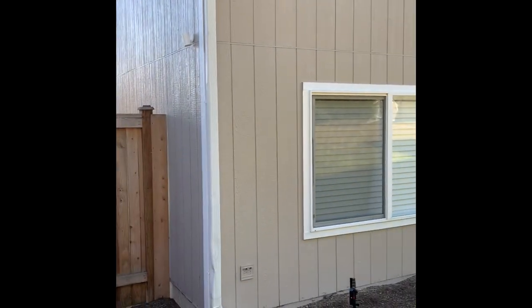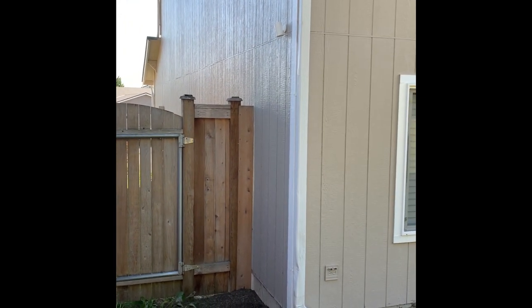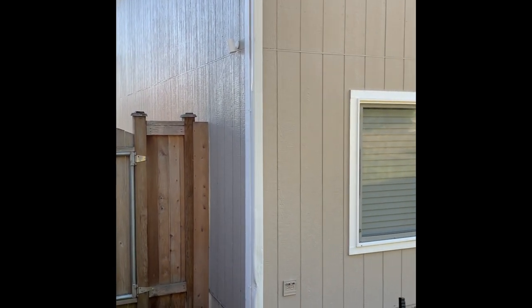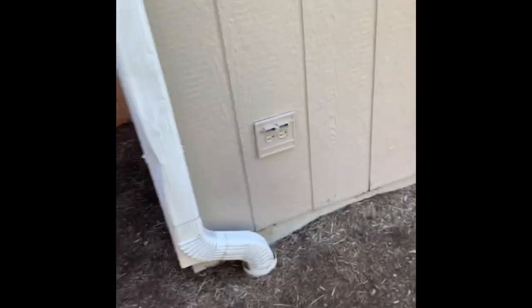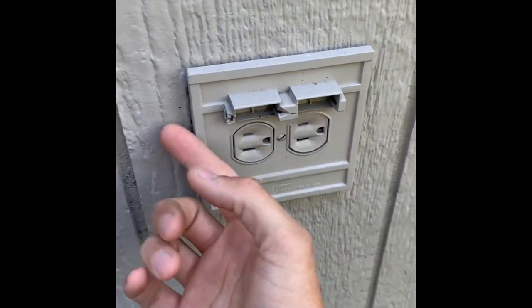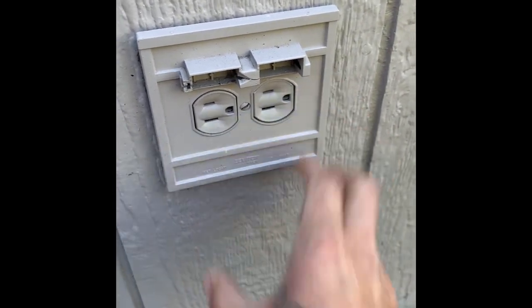All right, so this is where that floodlight's gonna go, right here on this corner. First thing you gotta do, if you don't have any electrical wires to your floodlight, you're gonna have to find the closest electrical outlet. And as you see, there's this outdoor one with no cover. We're gonna have to redo this because I'm running conduit up the wall. And in order to connect to this box, you have to extend it. And I'm gonna update this because I'll show you what's behind this later.